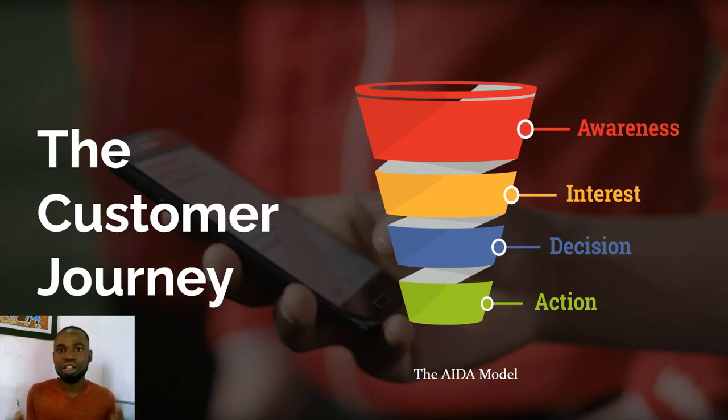Okay, and action is going to be based on the action you are telling them to take. So these are things that you need to understand when trying to build any kind of sales system or sales funnels online. With this said, like I said earlier, this journey is applicable whether you are selling offline or online. People take this journey when it comes to buying things, both online and offline.